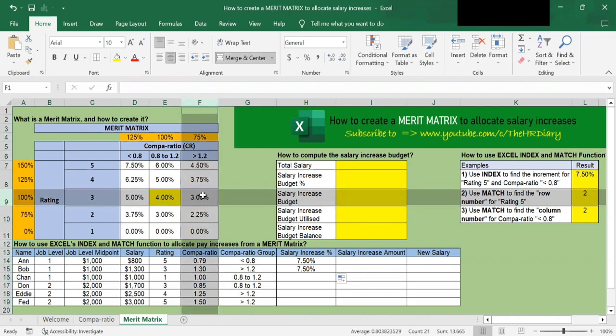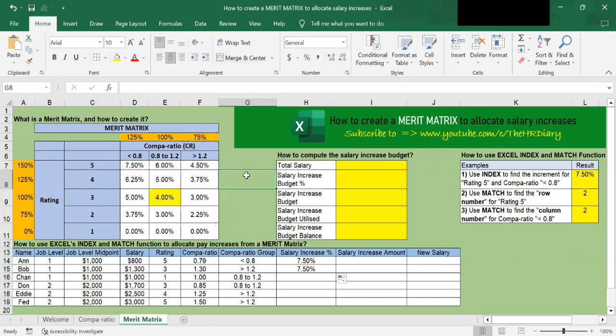It's not 7.5%. So now, what went wrong? Let's see. Okay, let's hit the escape key. Okay, I have got this formula.